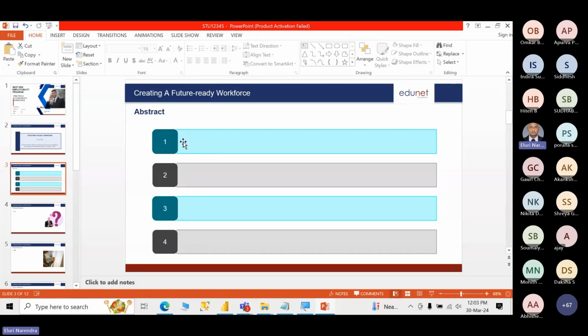You can make a very concise form of the abstract, but that should be relevant. If you are not able to present in simple sentences, you can use whatever your normal way of presenting your abstract, so that you can keep it here in the abstract. Don't go beyond the single slide. For abstract, only one single slide is enough.